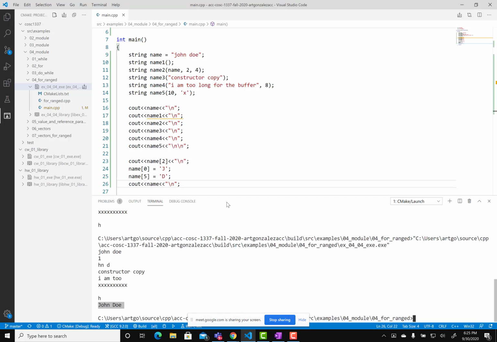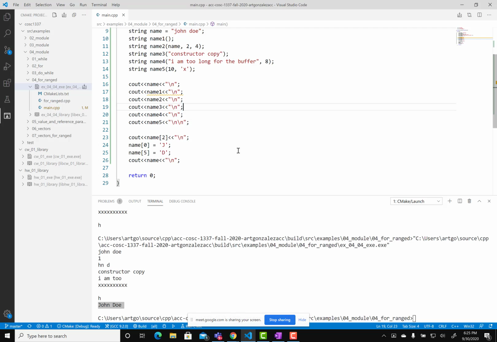Irvin's asking if we can take the last state. Yes, using the substring function. Okay, no questions.